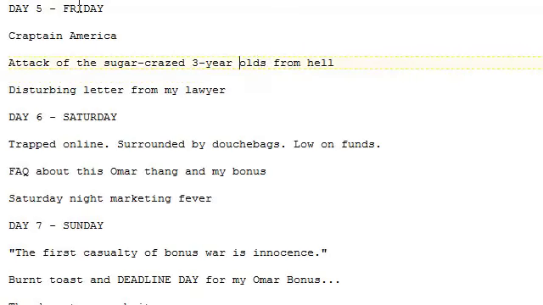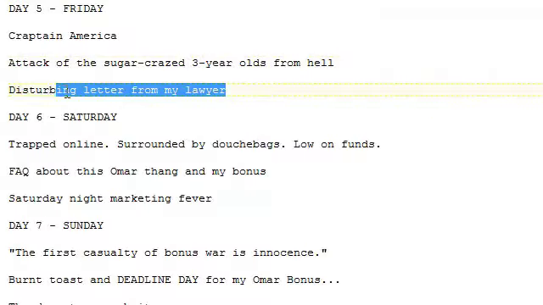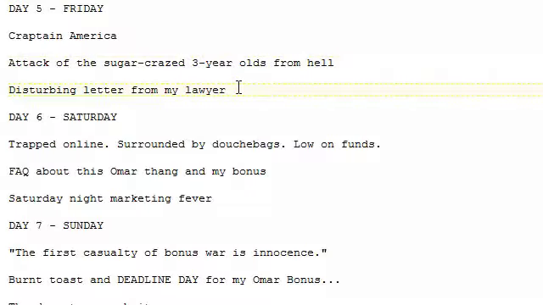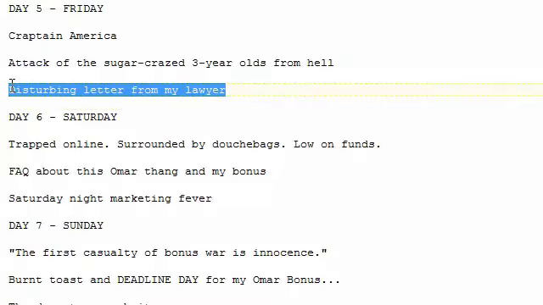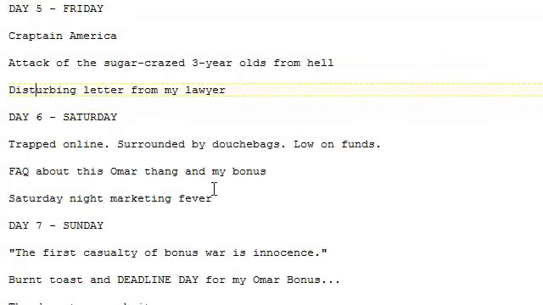Of course, these are all pitches, story with a lesson, then a pitch. And then a third one, disturbing letter from my lawyer. This got great open rates, great click-through rates. I got a letter from my lawyer saying that somebody had filed for bankruptcy and they might be trying to claw back some funds, and they were like $40,000 in debt. And I spoke about how could anybody get $40,000 in debt without knowing it, burying their head in the sand. If your business is struggling, don't bury your head in the sand. Do something about it. Go and get this, and it will help you get out of it.